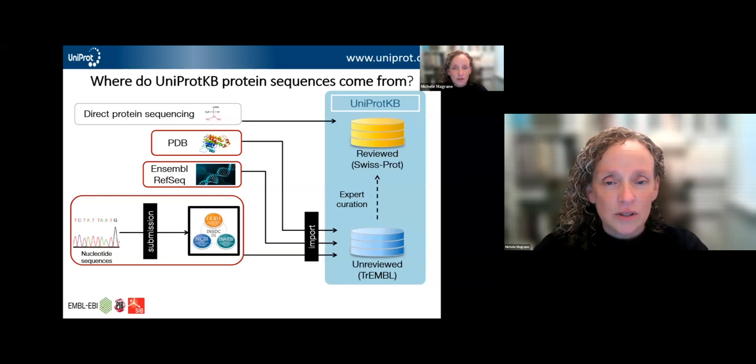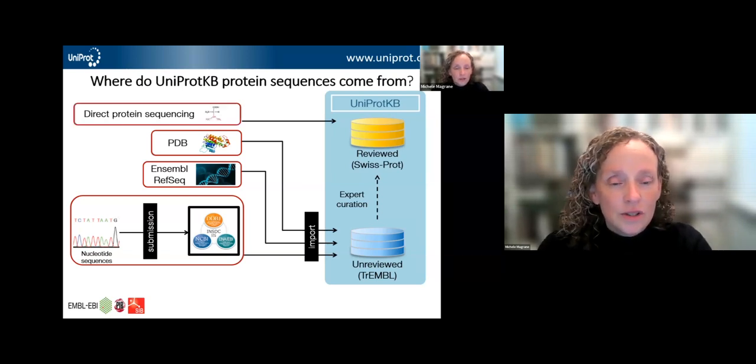We also import protein sequences from the Protein Data Bank so that we can make sure that for every structure that's in PDB, there's a corresponding protein record in UniProt. And we do also accept submissions of directly sequenced proteins.